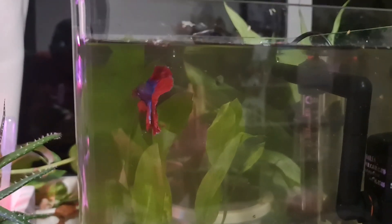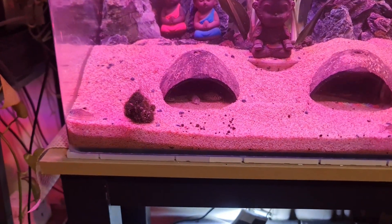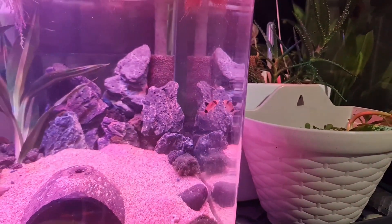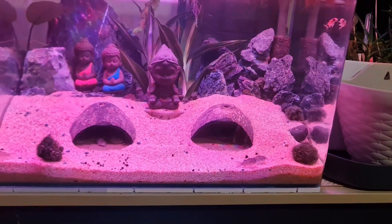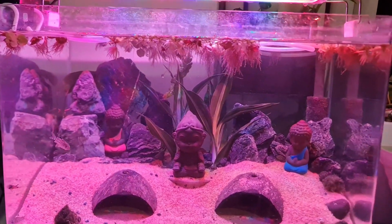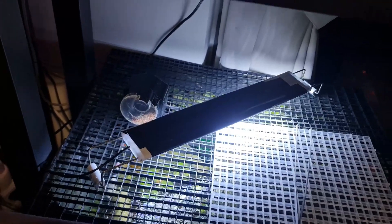He's fine, settling in well and exploring his new home. The corys should now be at least a bit more relieved. I'm thinking about what to add here — corys are bottom dwellers, so that would be nice. Maybe I'll get the swordtails from the tub below and bring them to this tank, since the swordtails are quite big and can't go into my other tank. I think that would make more sense, and the betta is already here.